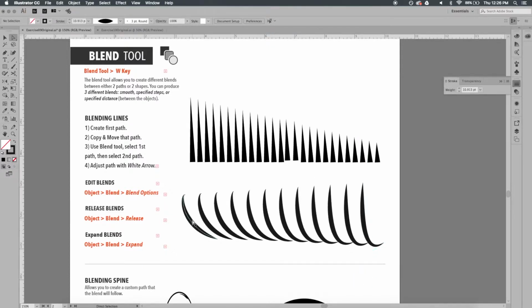So just beware that when you are modifying these, the stroke weight tends to kind of discombobulate the blend. So I'm going ahead and I'm trying to take down the stroke weight on this one. But after I do that, you can see all these other ones have become kind of misinterpreted. So you've got to be careful when you're modifying these.